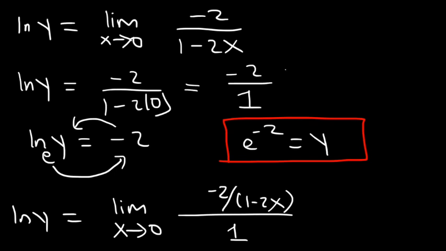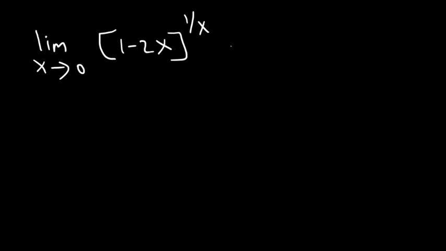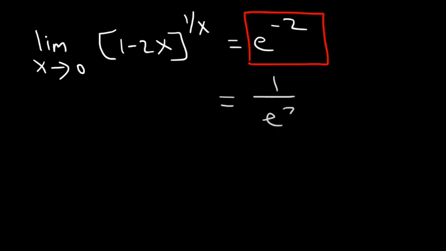So similar kinds of questions can be solved by using L'Hospital rule. L'Hospital rule helps us in many ways to solve this kind of question. So at last I will write the answer: this is e to the power minus 2. Can you see the coefficient of x here? Minus 2. Hence the answer will be e to the power minus 2, that is 1 by e to the power 2.